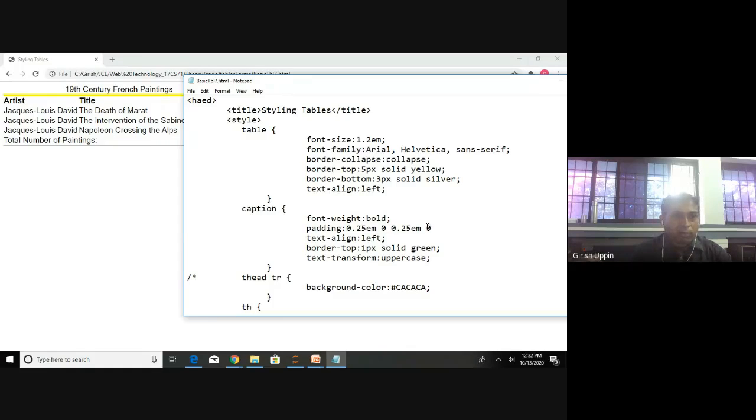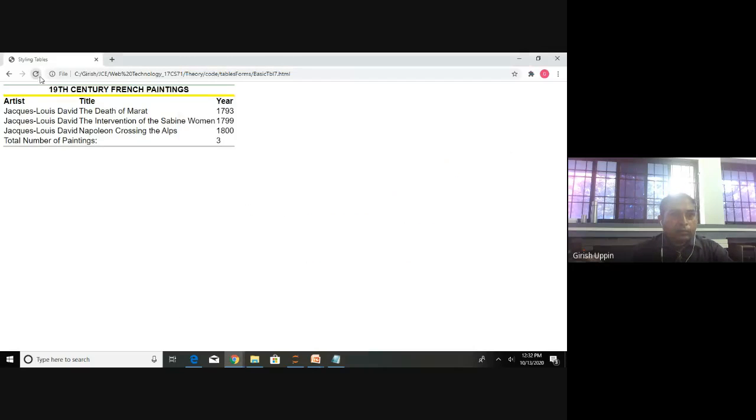So there is padding provided, similar to whatever is specified here. Text align left. Right now you can see it is center aligned. It should be left aligned. And border-top, 1 pixel solid green. For the top border, I want a solid green line, and text transform uppercase, so everything should be transformed to uppercase. I will save this and we will refresh.